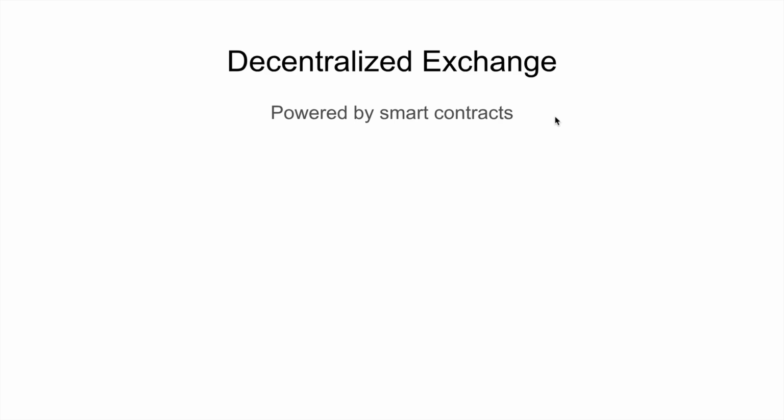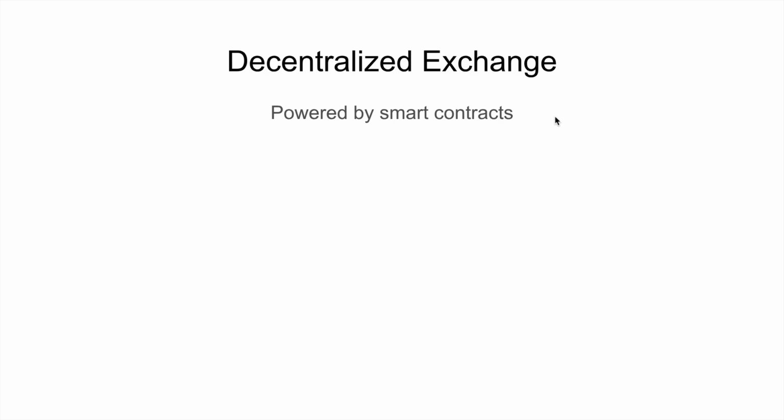And so we need to understand how a cryptocurrency exchange works, or how any financial exchange works, in order to build one. So that's what we're going to go through in this video. Specifically, we're going to talk about a decentralized exchange because that's what we're going to build. So what is a decentralized exchange and how does it work?